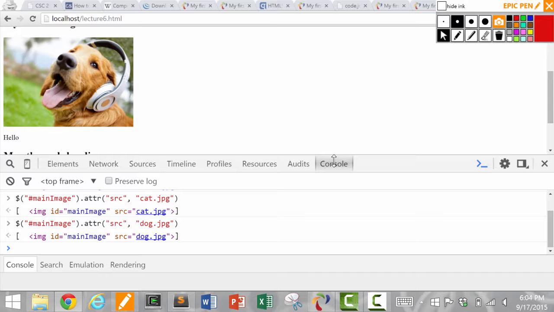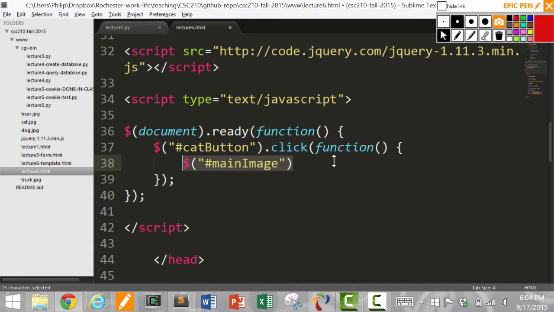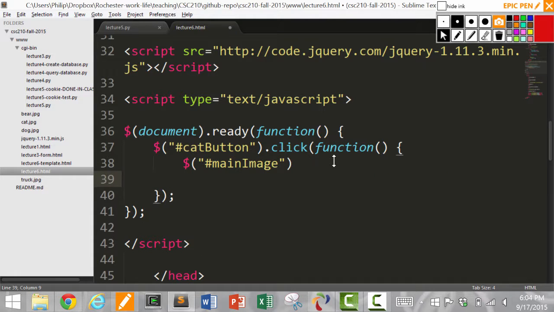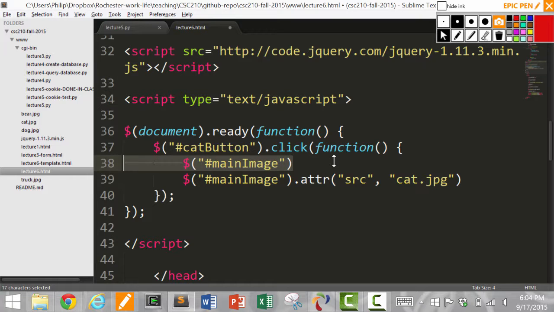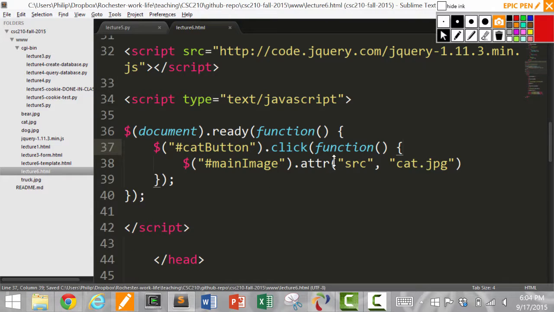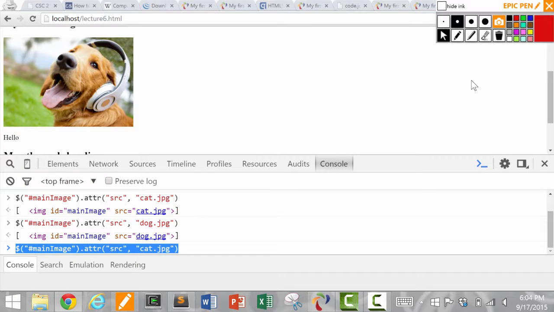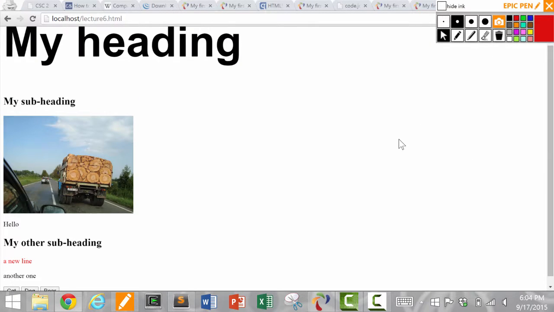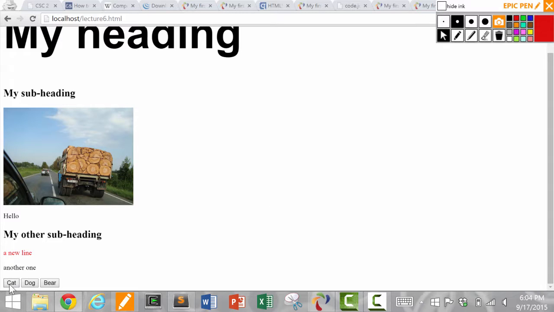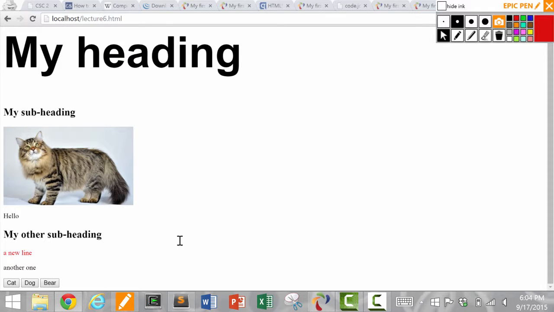I have no clue. But anyways, we know this works, so let's copy this code back in, and then we will let you go in 2 seconds once we confirm this. So this sets the cat picture. And we're going to save, so we're going to set the cat. And let's run it. And lo and behold, I'm going to click here. And the thing changes to the cat. So imagine the dog and the bear, the small applause. Imagine the dog and bear do the same thing.